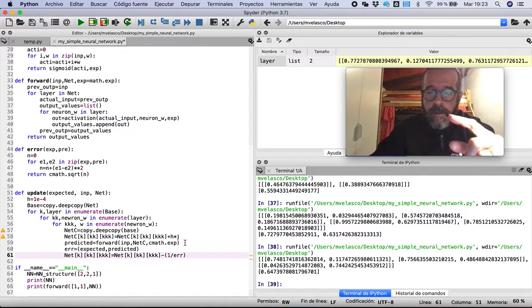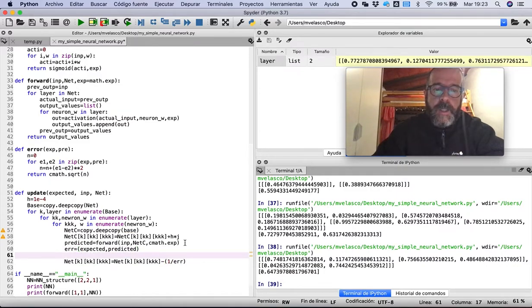I'm thinking there are multiple outputs, so I should do it for each output. I think if I want to do it for each output or just considering one output. Yeah, I'm going to do it for each output.